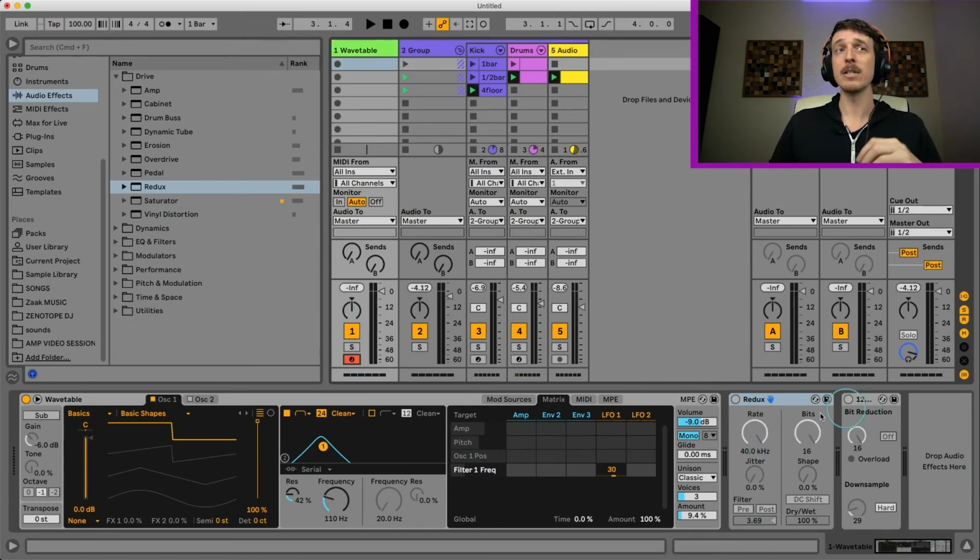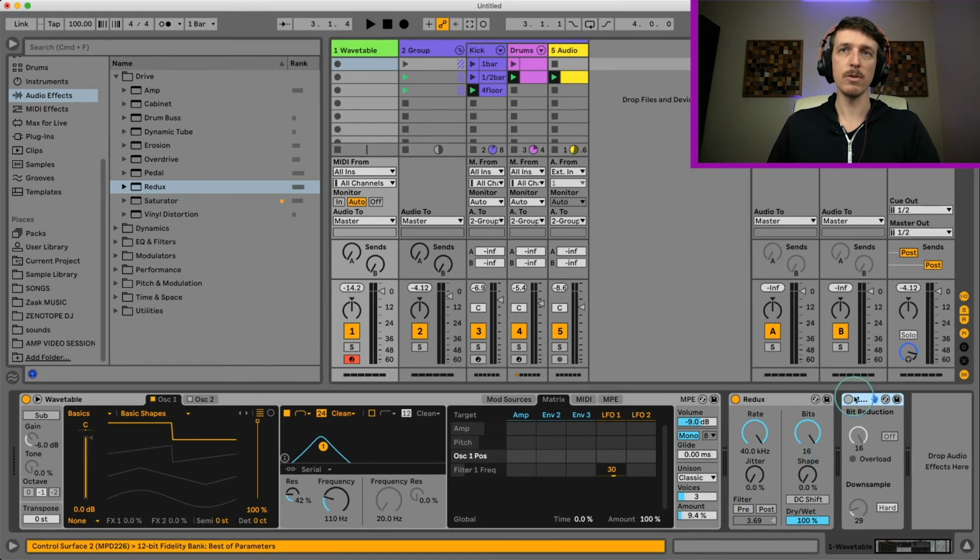On top of that, just for the sake of example, like I said in a previous video, I was talking a little bit about using the Redux on a growly kind of bass sound. So what I'm doing here is I'm going to have a square wave running through a bandpass filter with an LFO to create a sound that sounds like this. Pretty straightforward. And then if I turn on the Redux, I just want to see how this sounds and how this compares to the old version, especially as I turn the downsample rate down.